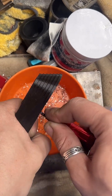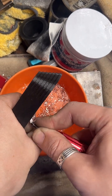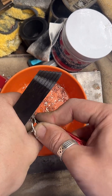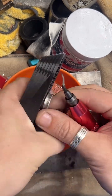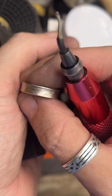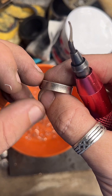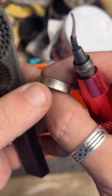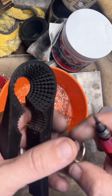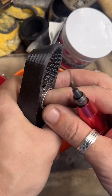I think 90% silver half dollars are a great option for like a men's band. The details are really nicely pronounced. And it's a bit thicker than these. Like, these aren't a bad band size, but most guys want something a little thicker. Half dollars are about twice as thick. And usually the text is bolder. And I think those are a good option if you guys are looking for a coin ring.